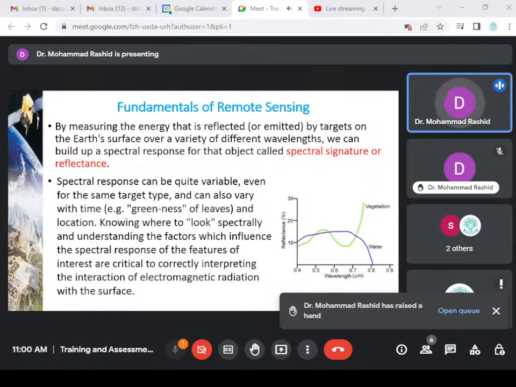Time and location of any object define the spectral reflectance of that object. The percentage of reflectance depends on the wavelength, which defines the spectral signature of different objects.